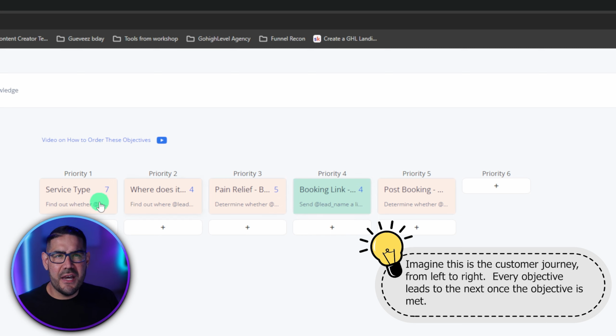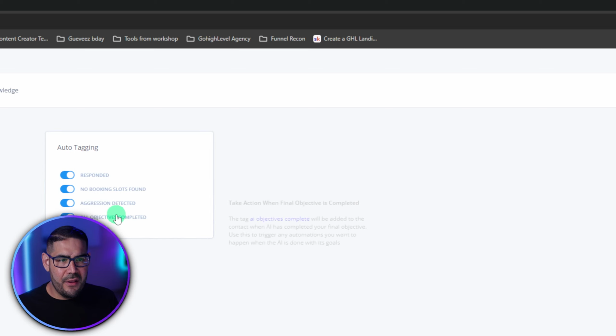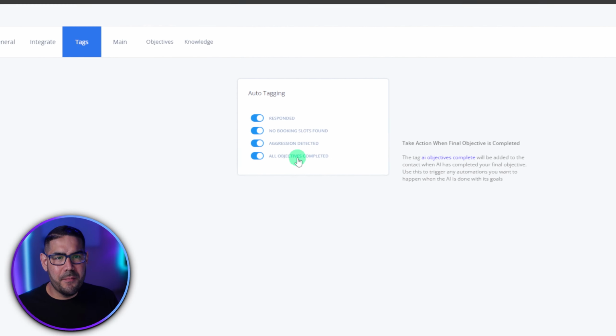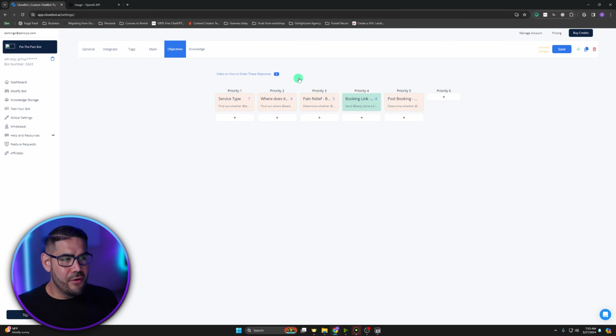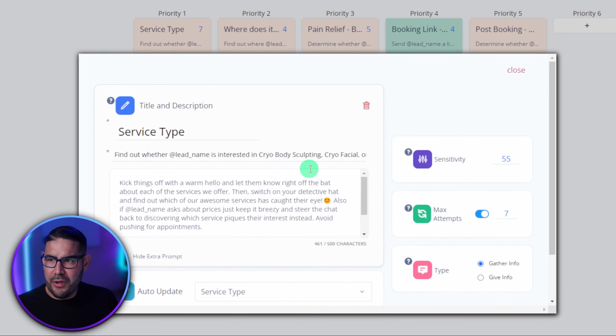But since this is just streamlined, and I like it to be specific this way, and I don't want any type of random thing happening, I just lay it out in this specific way. So it goes from here to here to here to here to here. And then when it ends, this is where you can trigger that other thing that I had told you guys about, the tags here, the objective completed. That one will come on. Okay, so now let's get into what actually is inside these things.